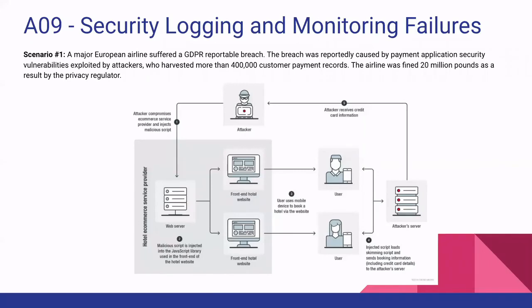What that JavaScript would do is, the third party library gets loaded as part of the form where the credit card sensitive data is collected by the app, here the airline. The JavaScript was making sure it read all these fields and sent them to a separate server. So the attacker compromises and injects the malicious script. It was injected because it was part of that library, and the malicious script is injected into the JavaScript library used in the front end.